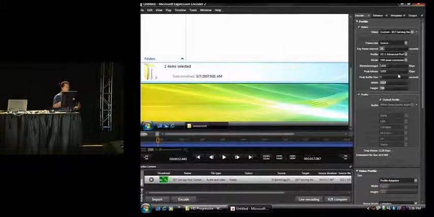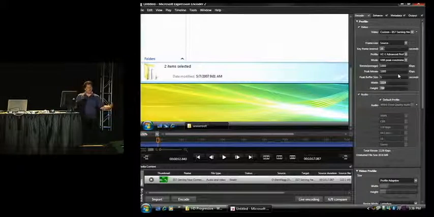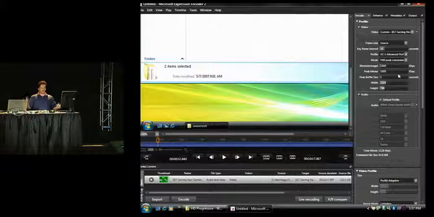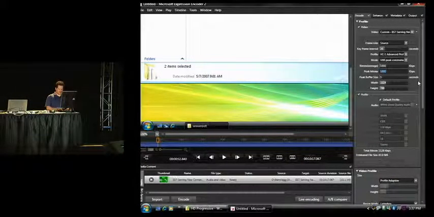So if I want to target this for Silverlight streaming, the whole free service, Silverlight streaming wants a maximum bit rate of 1400 kilobits for the peak. So let's say I save 100 for audio, I can say 1300 for video, and my average for audio 48, so it'll give me 350 for video, and that'll give me my 400 total I want to have for my file. So this will be a file that someone with a low-end DSL will be able to play back in real time, off Silverlight streaming, so I don't have to pay for my bandwidth, and life is good. So it's 1024 by 768, same thing there.